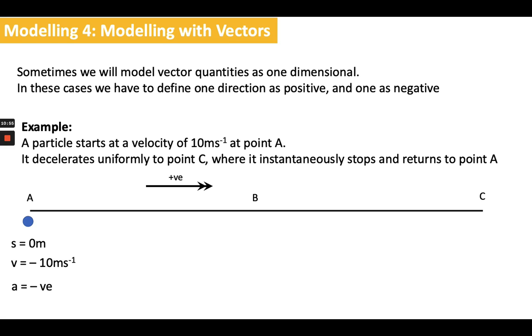Some of the most common mistakes are where we think, when we start coming back from C, that my displacement will now be negative because I'm moving in a negative direction. The displacement at all times is going to be measured from the starting point. I also need to be aware that sometimes my velocity and acceleration vectors will be going in opposite directions. That means that the magnitude of the velocity will be reducing. If they're both in the same direction, either both positive or both negative, the magnitude of the velocity will be increasing.